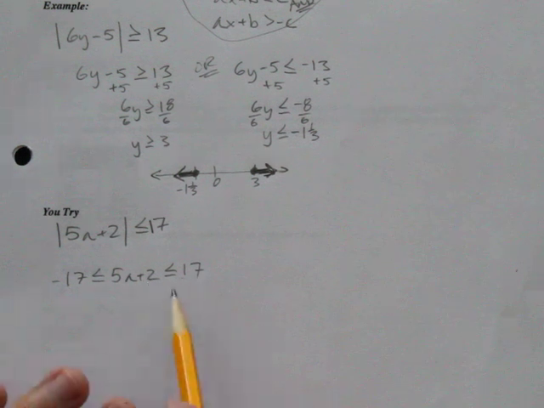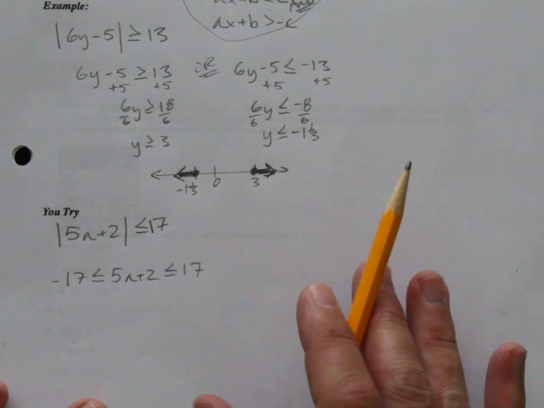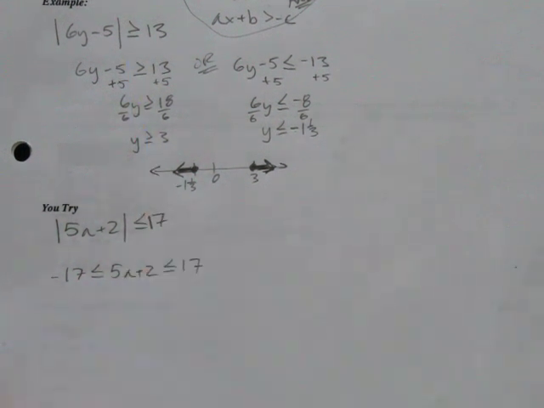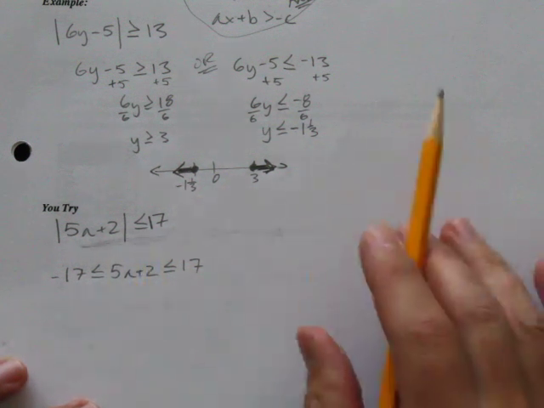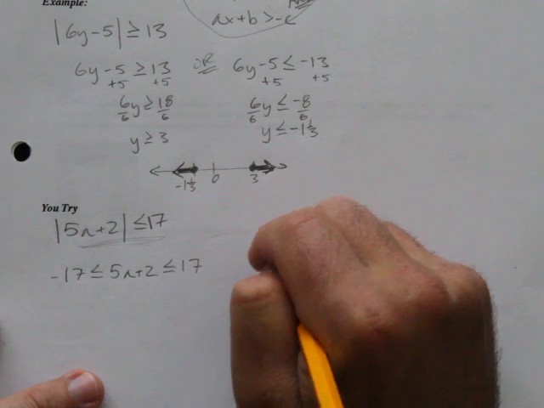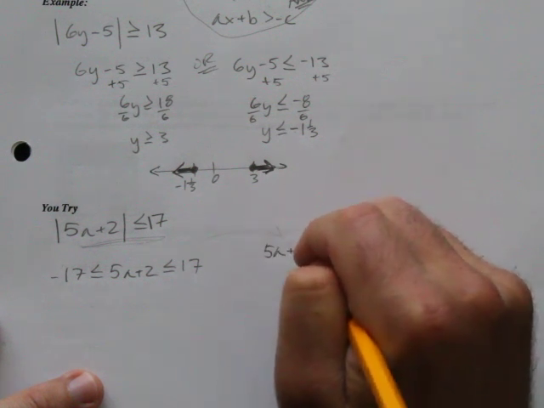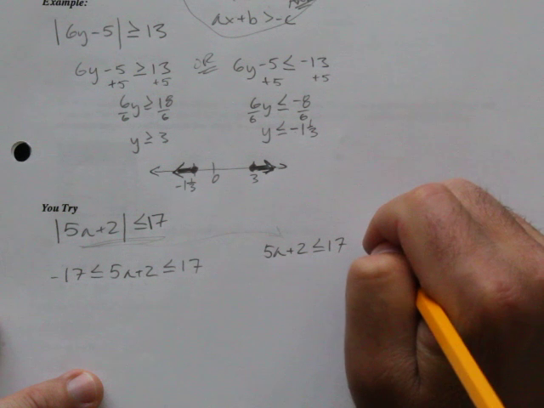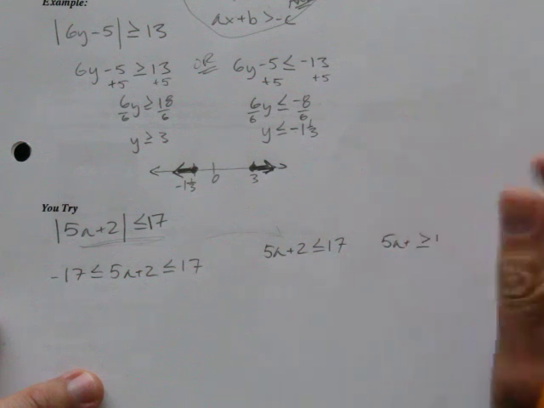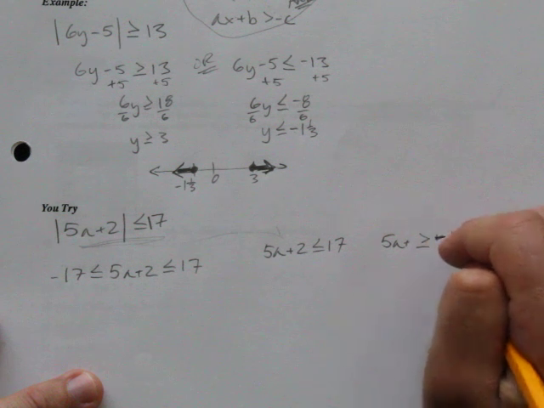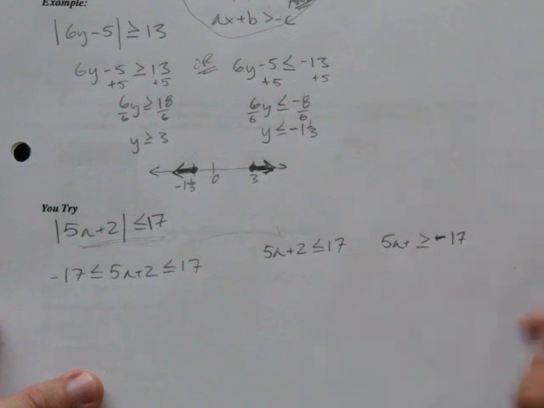If you remember that, cool, go ahead and do it. If you don't, do it the other way, because you don't want to get confused and do that with the other one that's on top. So we can just take this, move it over here and say 5a plus 2 is less than or equal to 17 and 5a plus 2 is greater than or equal to negative 17. Switch my sign, switch my sign.